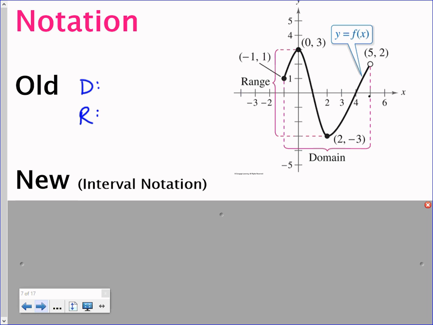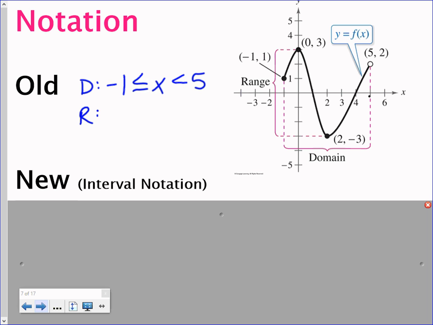What's special about that point? Or different about that point? It's not filled in, which means it's not inclusive. So it's a boundary, that's the right side boundary, that's the last point, but that point doesn't actually work. So when I would write my domain, I'd say -1 is less than or equal to x, which is less than 5. Meaning 5 is not included in the domain because it's an open circle right there. It's not actually part of the graph. It's just the boundary of the graph.